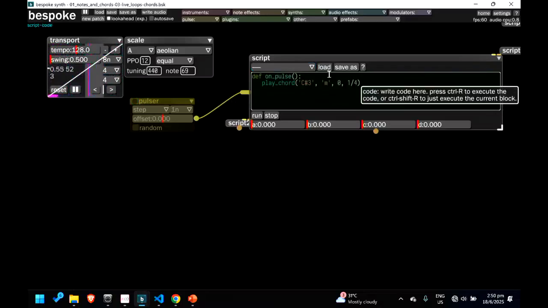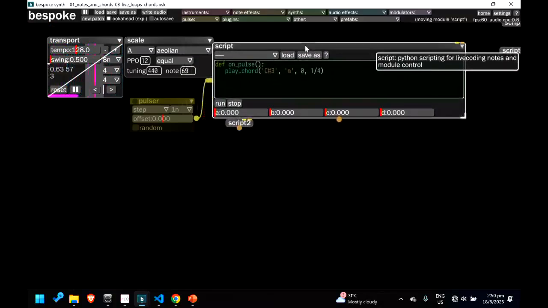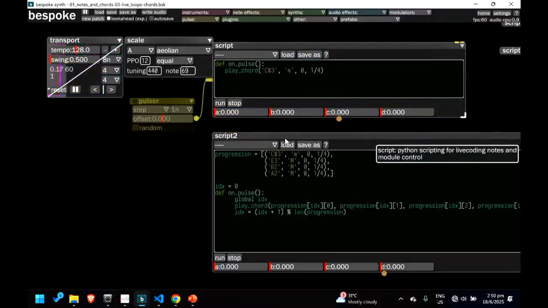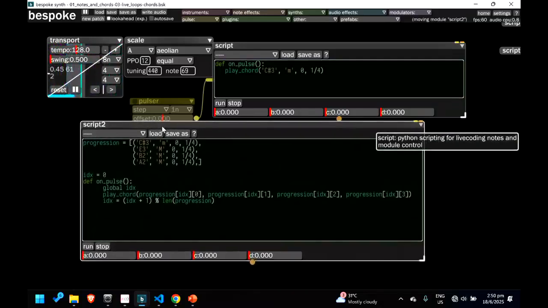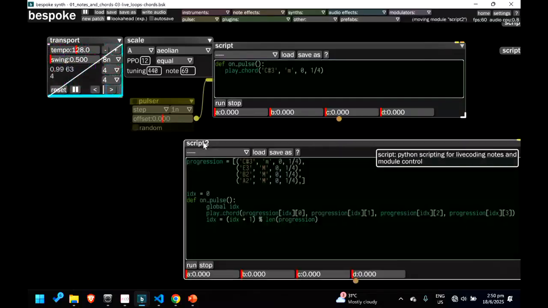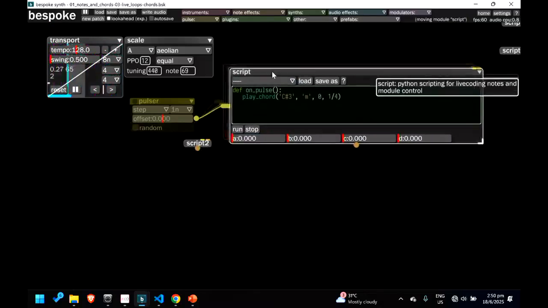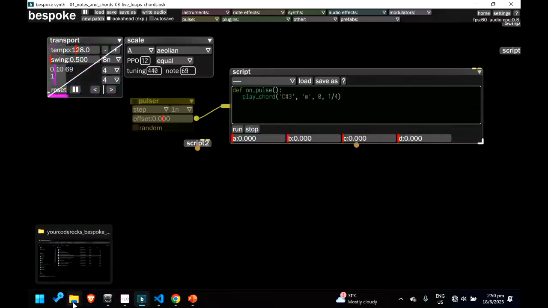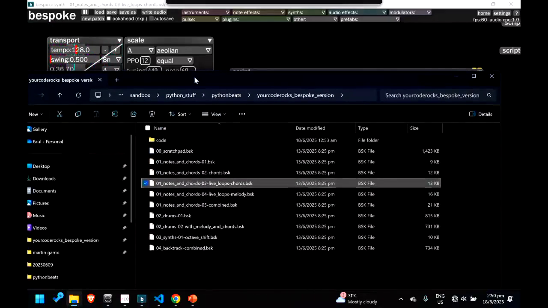But there's another way. This is how they do it in Sonic Pi. But here in Bespoke, we have something better. Let me see if what I have in mind is good. Okay, it's okay. I'll share it in the next demo. Here we can still hear the sound, but there's no visualization. It's good if you have visualization somewhere, so I'll share it in a bit. So this is what you do if you want to do chords.